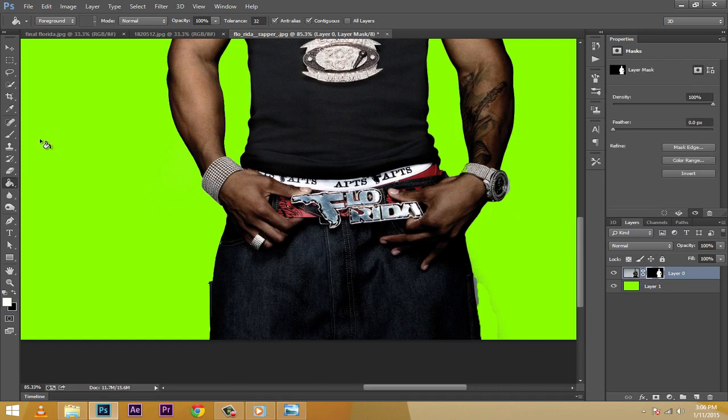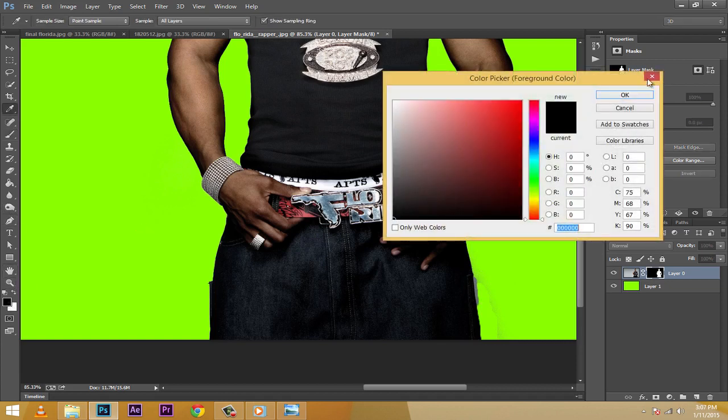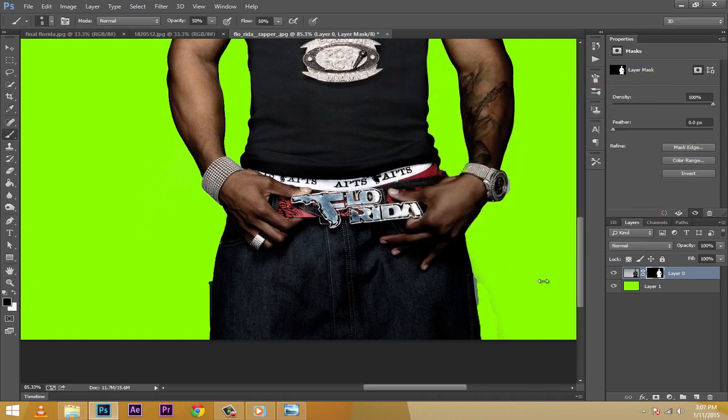I'm going to choose my brush tool. Okay, if you click on the mask, open your brush tool and set it to black, it will hide those regions which are not wanted. So for example, I don't want this grayish tint there. So I'm going to choose my brush tool, select the black color, click on my mask and zoom in on that particular region.